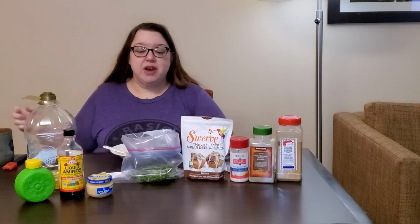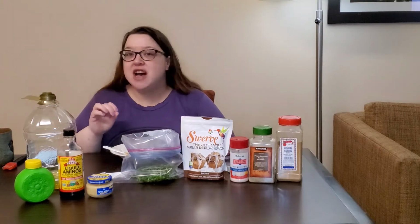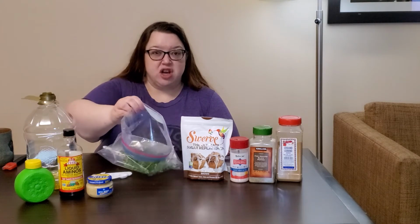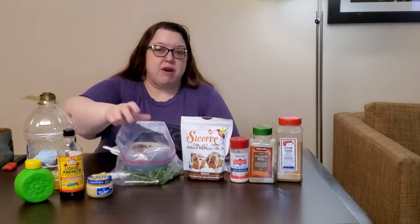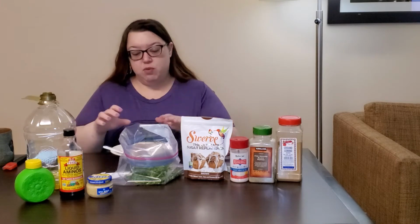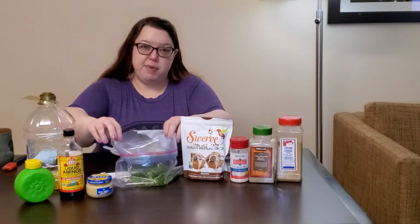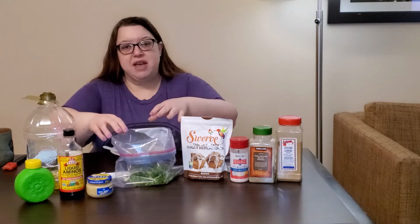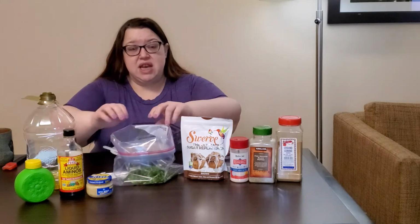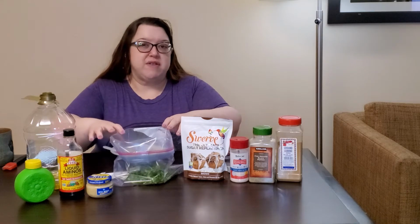That's good stuff. Okay, for the marinade, for these carne asada, we started with half a head of cilantro, and I just roughly chopped it up with a knife. And then we're gonna get the rest of the ingredients all in a bag. I'm just gonna go ahead and do it in a bag, and then I can add a skirt steak to this, and then store it in the refrigerator that way. To me, it's just the easiest way of doing it.